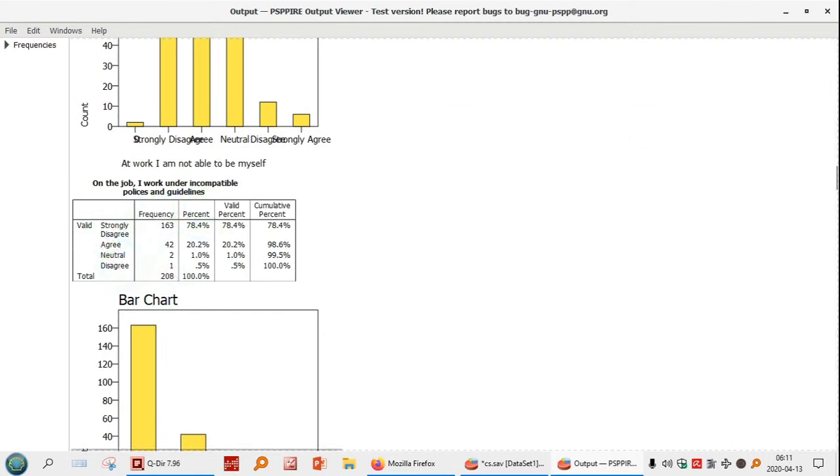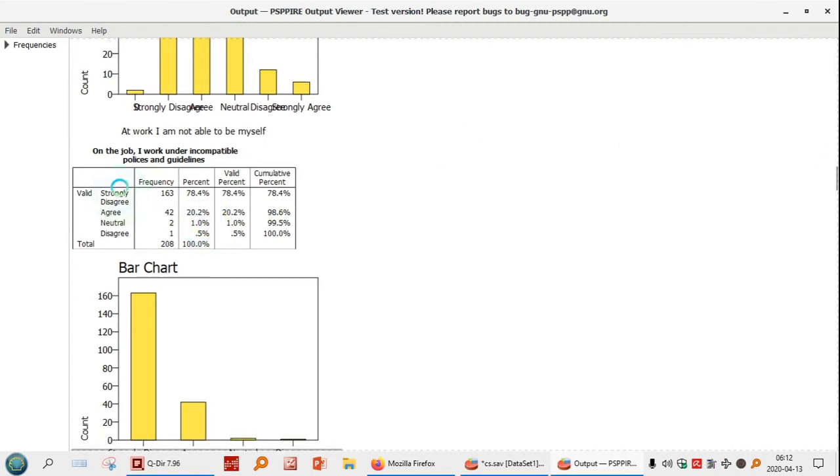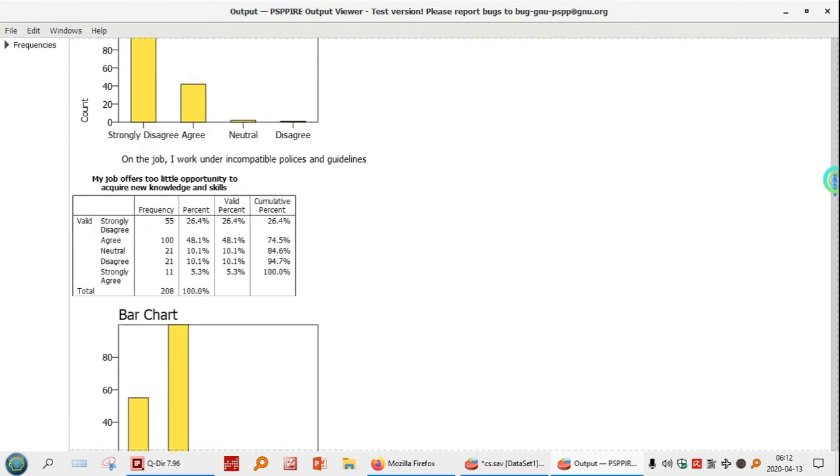I think here it is okay, no problem. What you could see here is strongly disagree. Nobody had given disagree. Similarly, nobody had given strongly disagree response. So that's why you find 1, 2, 3, 4 responses only. Strongly disagree, agree, neutral, disagree. So this is how you would know how your data looks like.